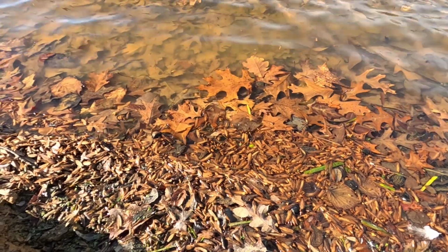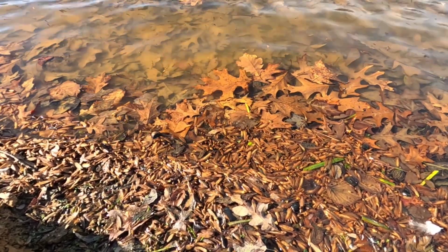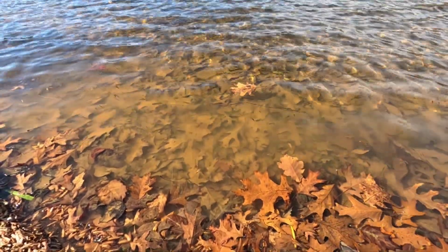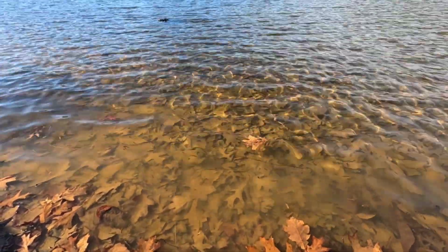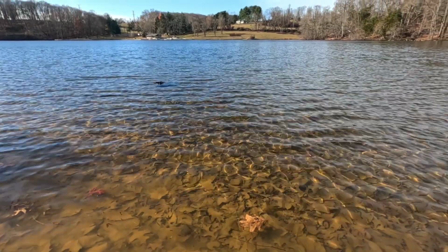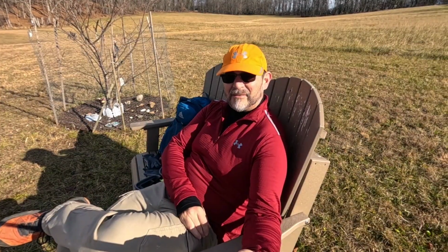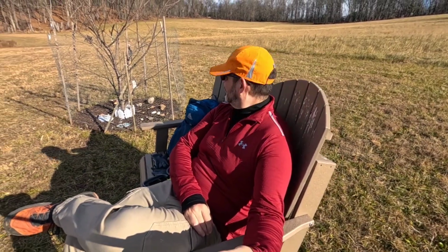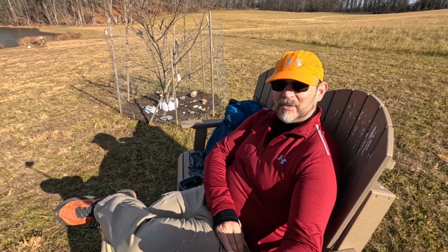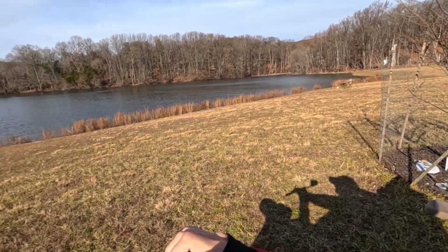I'm really loving the color gradients here from the rusty browns and reds into yellows, greens, and then ultimately the blue of the lake. Found a little Adirondack bench to sit on here next to a fairy garden, it looks like. Got little mushroom houses and all that, but sit here along the water.